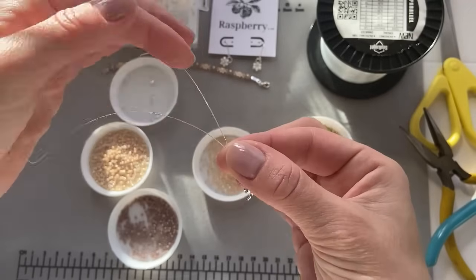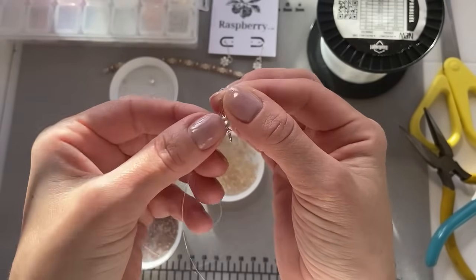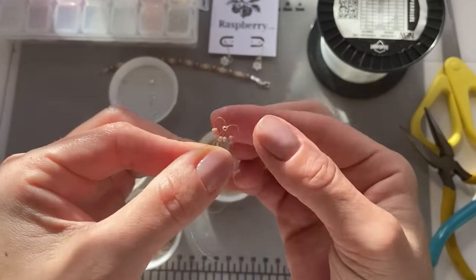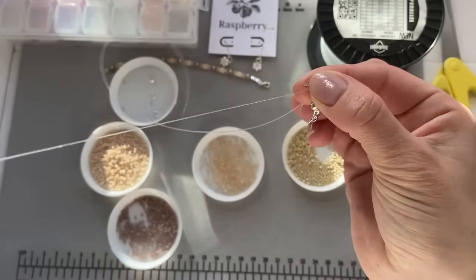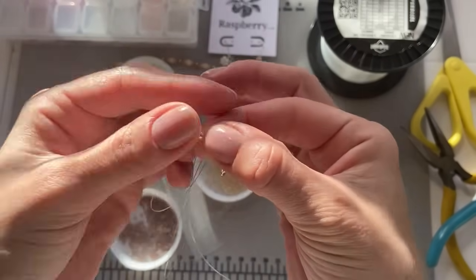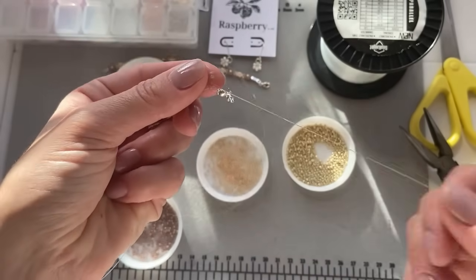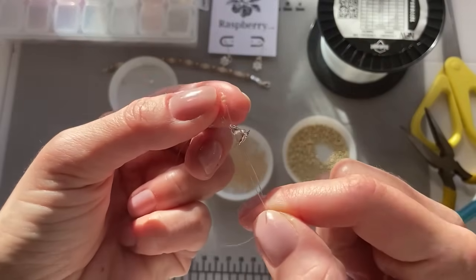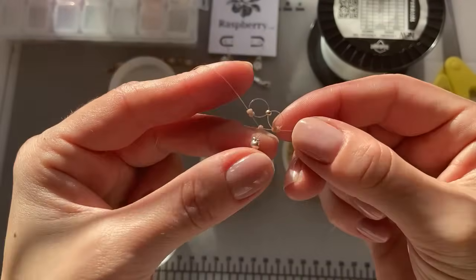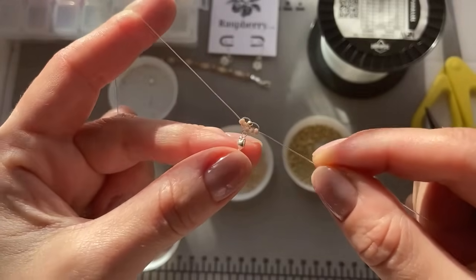So now we take these two ends and fold it over. And it looks like this, like a little heart. We're gonna take one end of the fishing line and put through two beads on one side. And just pull it. And then we're gonna take the other side of the fishing line and put through the other side of the two beads. And this is how it looks. And then we pull each side so it ties up.